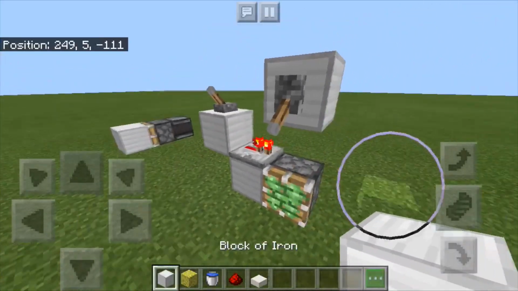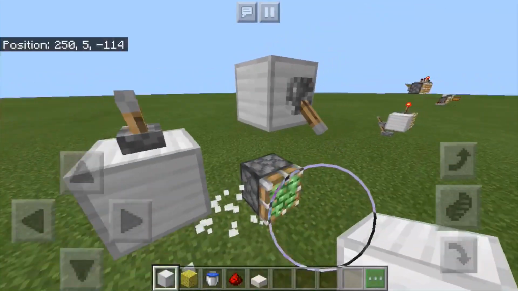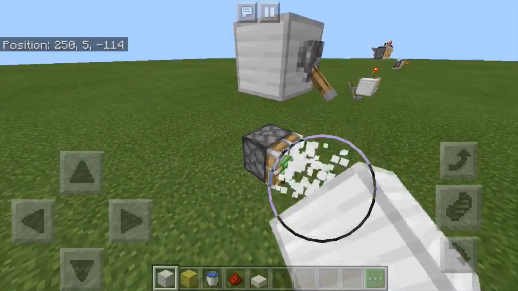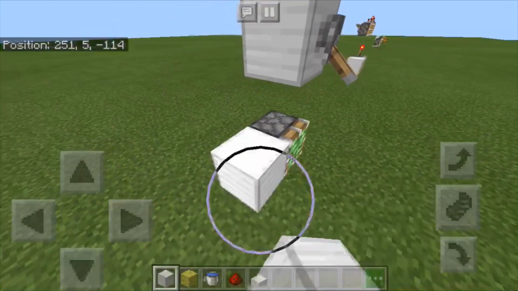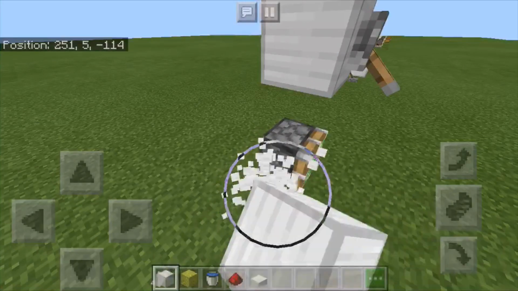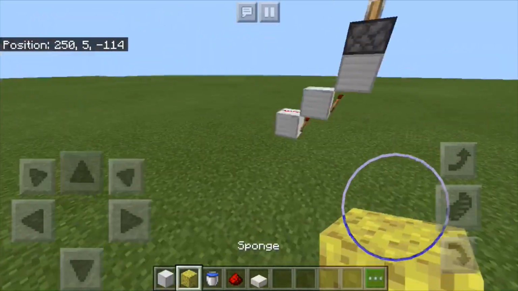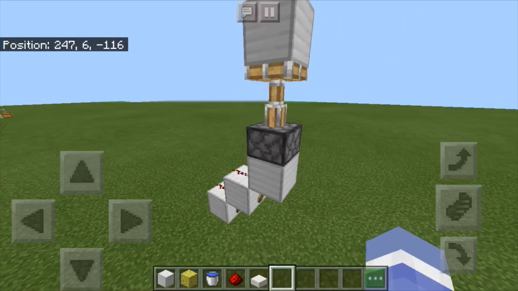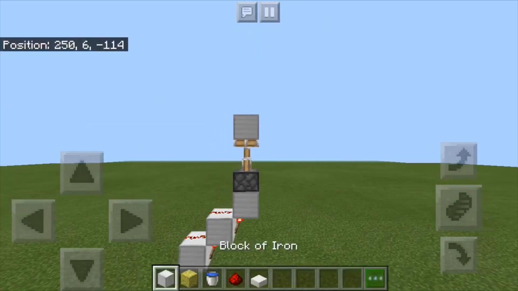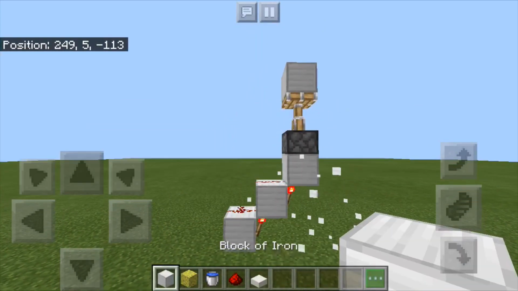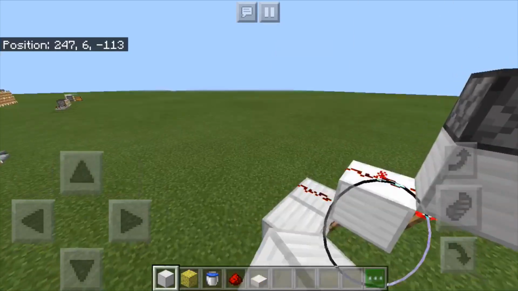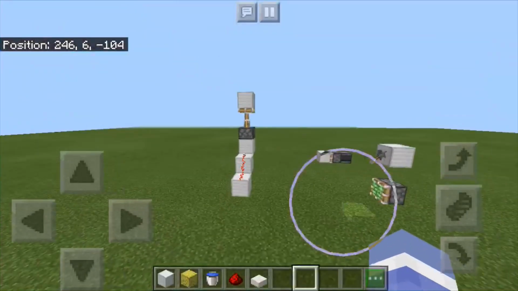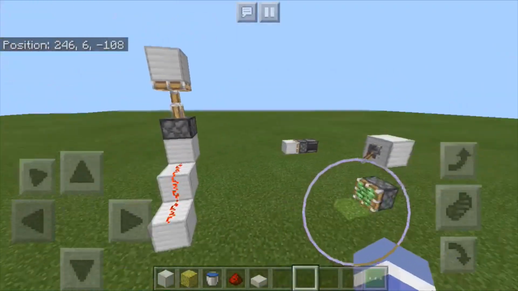Because of this lack of quasi-connectivity, you will find it difficult to create a conventional BUD switch. Usually on Java Edition, if I were to just have this right here, this alone would be a block update detector, a BUD. The piston would be powered but not realizing it, and would be waiting for a block update. That's not a thing here. As I've shown in one of my other videos, you can still make block update detectors. They're just strange and require a lot of explaining.